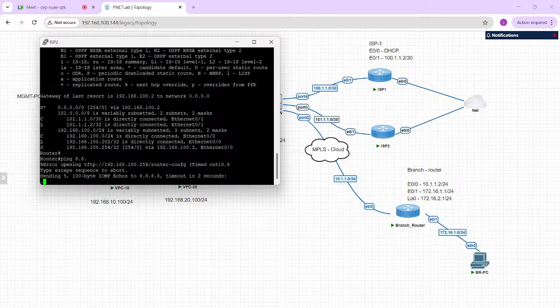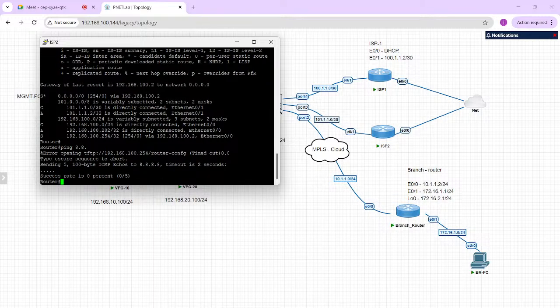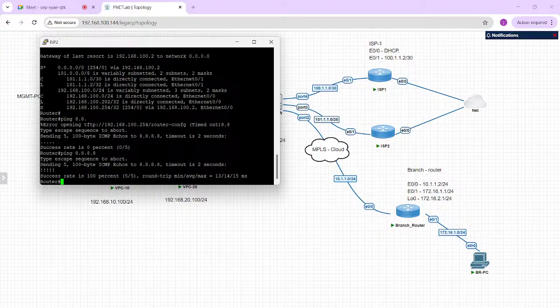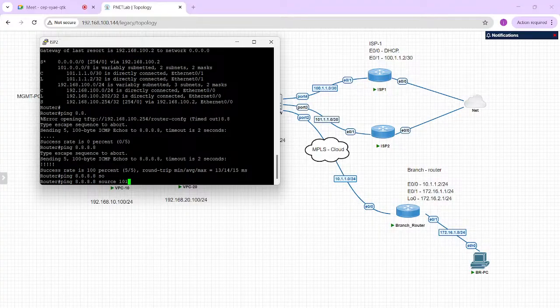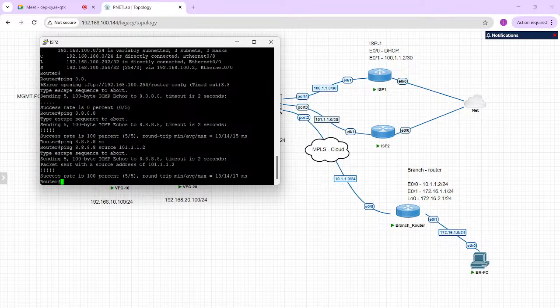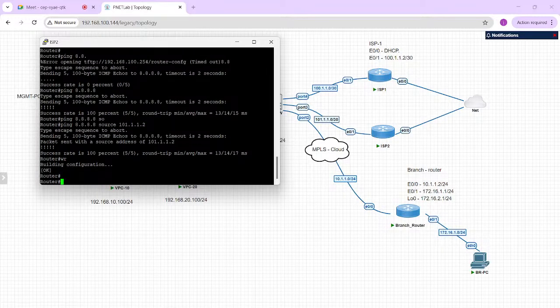Let us wait. Not getting it, let us wait. Okay. Now ping 8.8.8.8 source 101.1.1.2. Okay. Both the ISPs are configured correctly now.